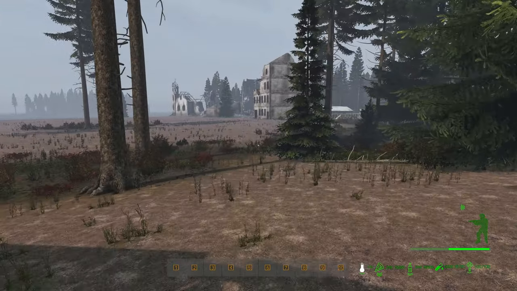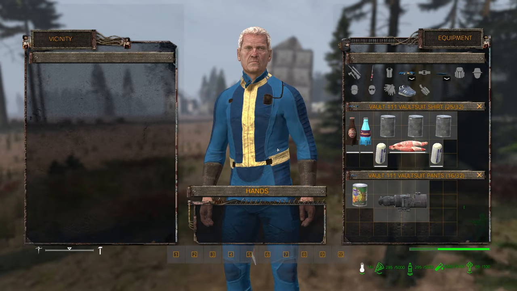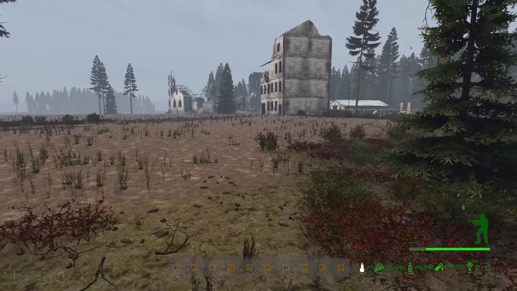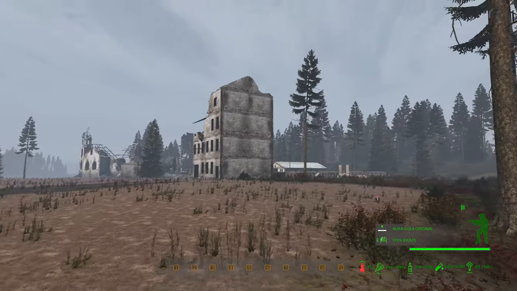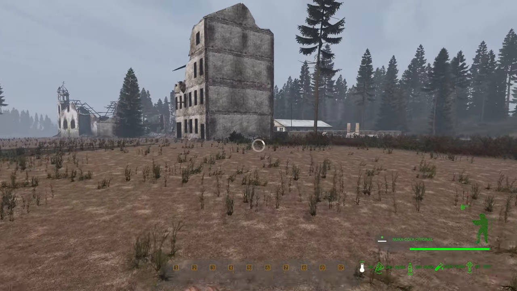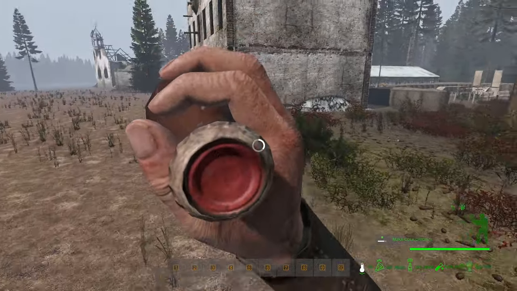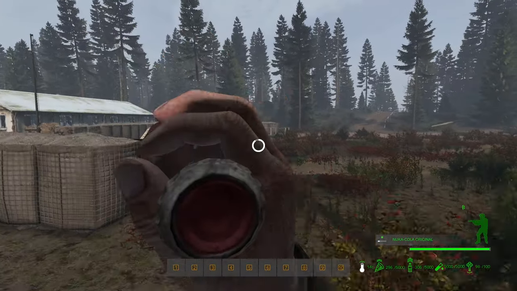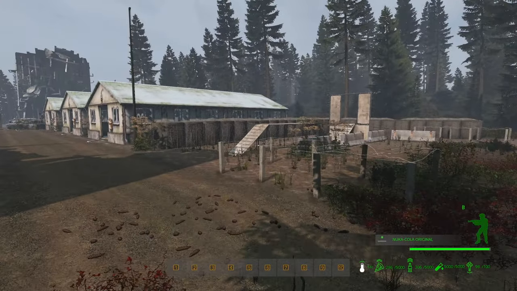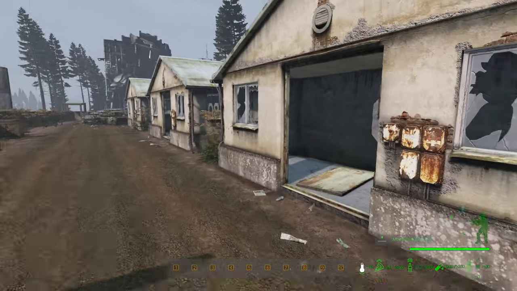Oh no. Do I have any food? Oh no, I can't eat the human steak. That is not going to go well. Let's have a refreshing Nuka Cola. Nice. Right. This looks okay. This little building complex here.